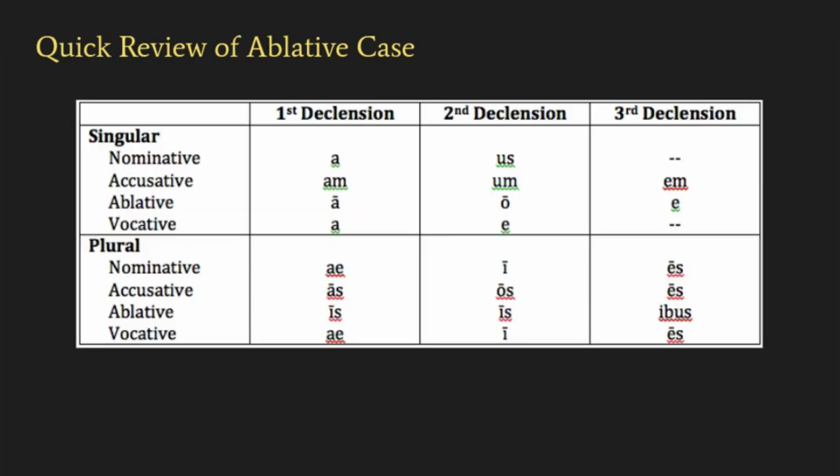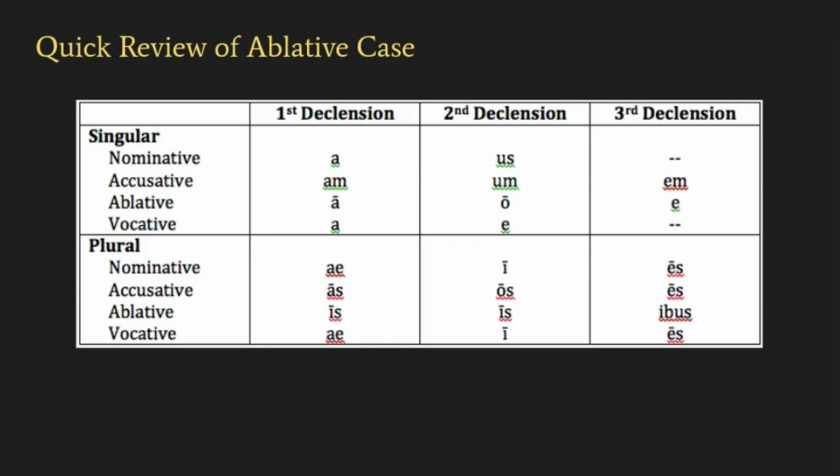This is our new noun ending chart. Now that we have the ablative too, you're introduced to what the endings are. So if you look, this is where your macrons become extremely important, the long marks. If you look in first declension, the singular, you're going to see that nominative singular is an A without a long mark, and ablative singular is an A with a long mark. So you want to make sure that you're paying attention to these and that you've got at least it memorized and you can recognize it when you're reading the story. The other thing you want to keep in mind is the ablative plural in first and second declension look exactly the same, right? It's both a long I-S.